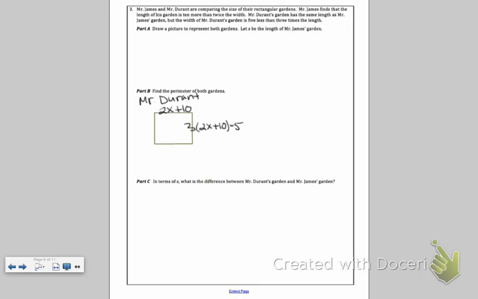My apologies, guys. Having some technical difficulties with my iPad. So again, because we know that for perimeter we have 2 sides that measure 2x plus 10 right across from each other, and 2 sides that measure 3 times 2x plus 10 minus 5 on the opposite side, all we have to do is double these amounts. So we're going to double 2x plus 10, and we're going to double the measurement of our width. So I'm going to use brackets since we already have parentheses.